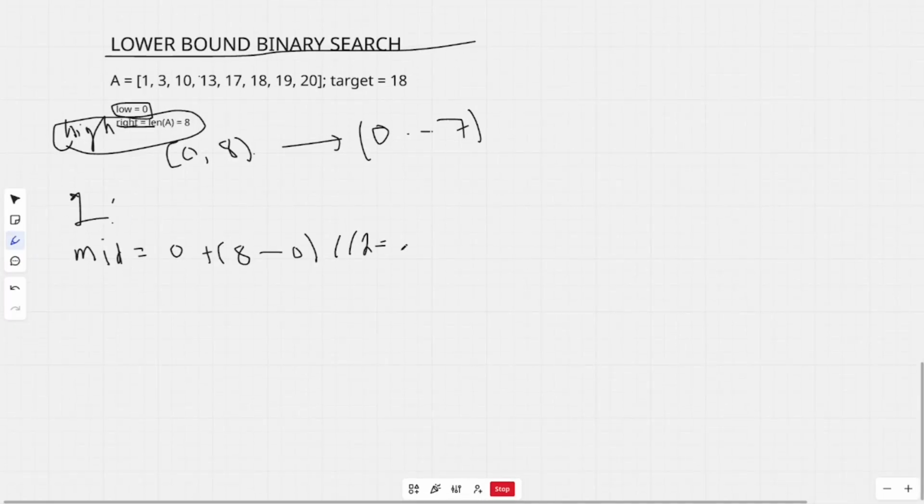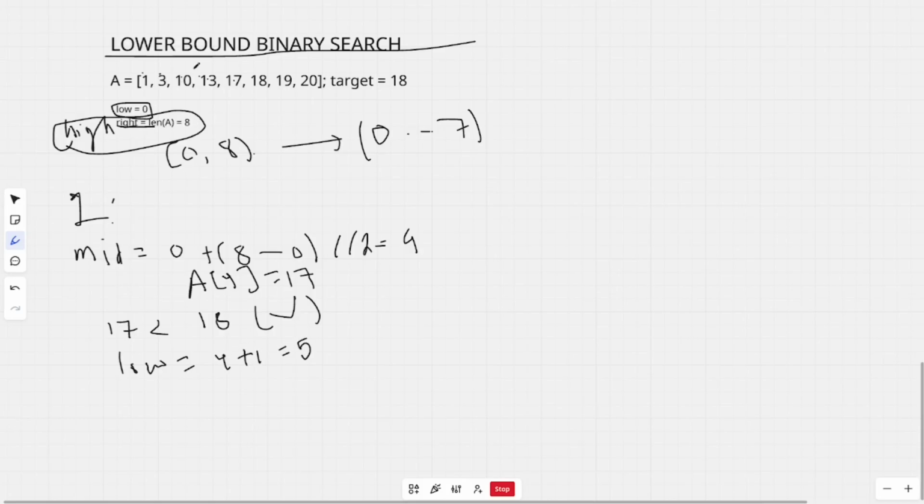So here in the first step we have found out mid. So our mid would be 8 divided by 2, which would be 4, and 4 plus 0 would be 4. So if we check the fourth index in our array, 0, 1, 2, 3, 4, that is 17. Now we need to check the condition. Is 17 less than the target 18? Yes, it is. So this condition is true, and if this is true, then we will update our low with mid plus 1. So our low would be 4 plus 1, which would be 5.